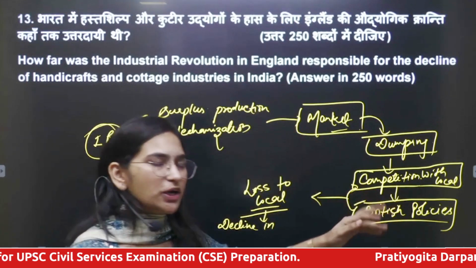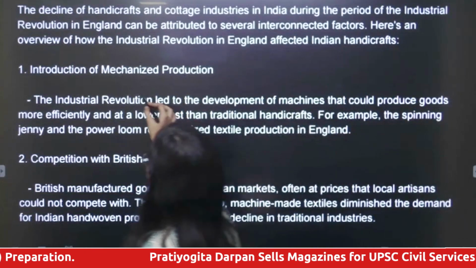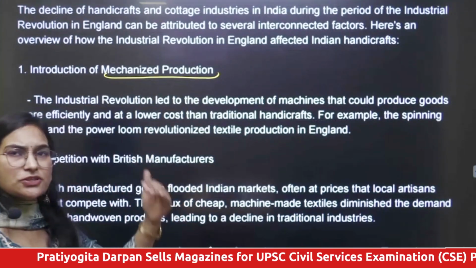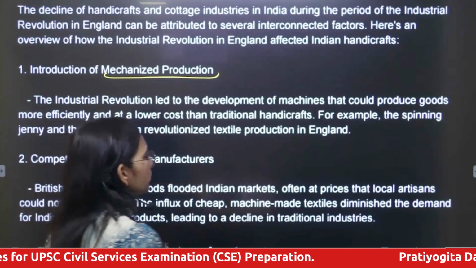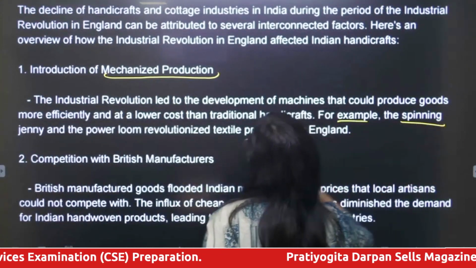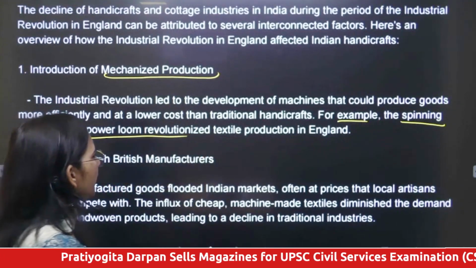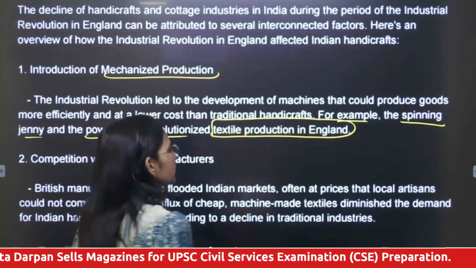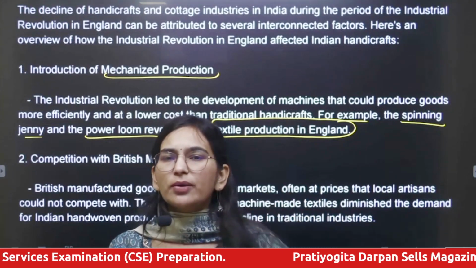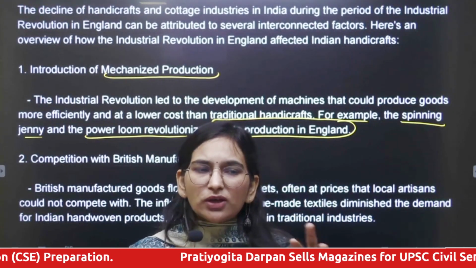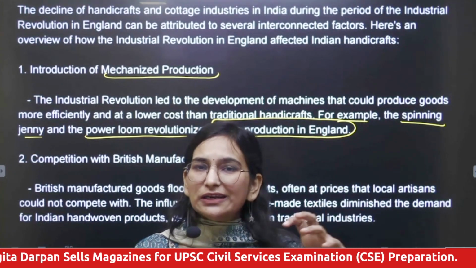And how you would be making the point of this one, let me show you. So here you can talk about that there was mechanization of the production, and that would be leading to the surplus production, and for that there is an example that you can talk about, the spinning jenny and power loom revolution. It led to what? Textile production in England, and India's textile production at that time was very much popular. So England's textile has to compete with the Indians, but you cannot directly compete with Indians. You have to make yours cheaper, and India's would be the costlier.